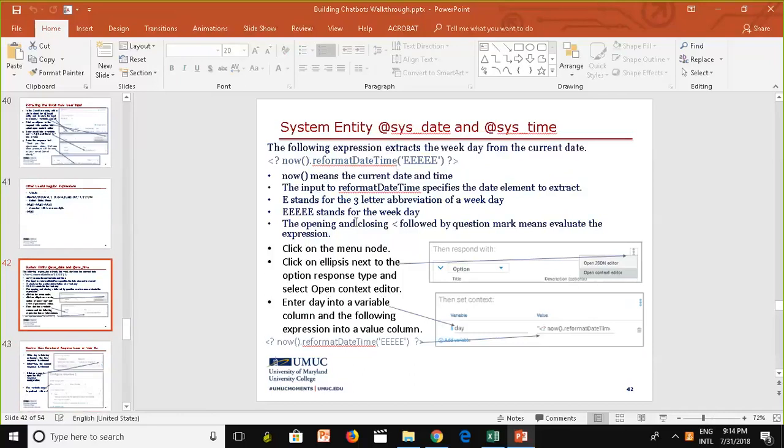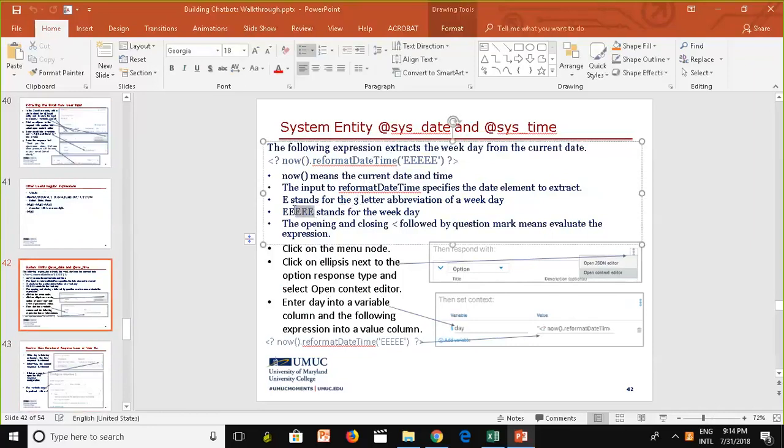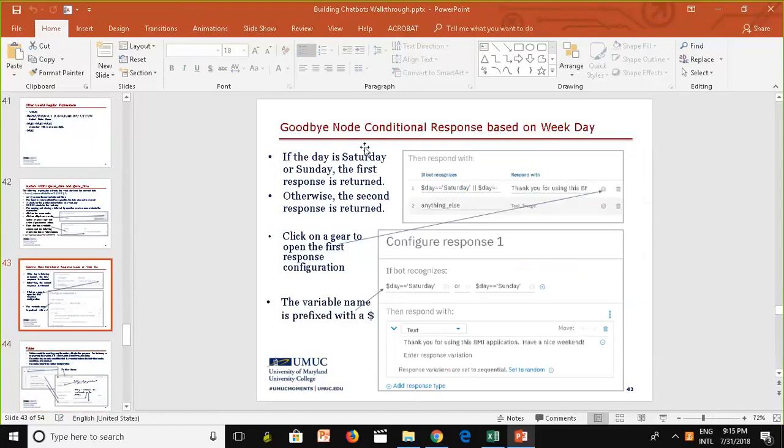Here I'm just explaining what I'm doing to get the date, right? The day of the week. I don't want this 3-letter date. I want this one. This will do the whole day spelled out, not abbreviation. This is the explanation of the goodbye note, what I'm doing. I say if today is Sunday or Saturday, do this message, otherwise do that, right?